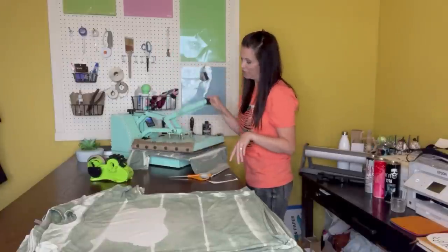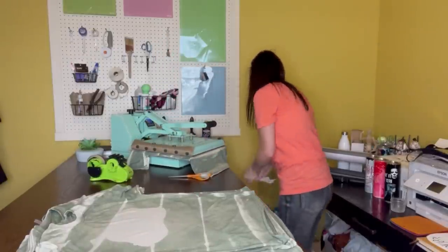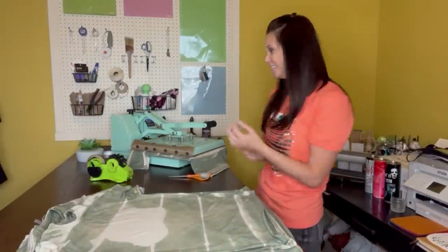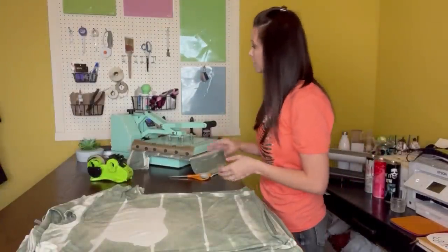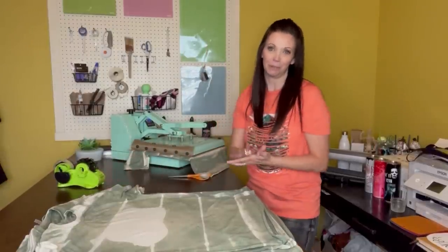Covering up the shirt. I usually do medium to heavy pressure when I sublimate. Again, 400 degrees for 60 seconds. My heat press's sweet spot is about 395 for 60 seconds. So you guys kind of just have to figure out what your heat press's sweet spot is.